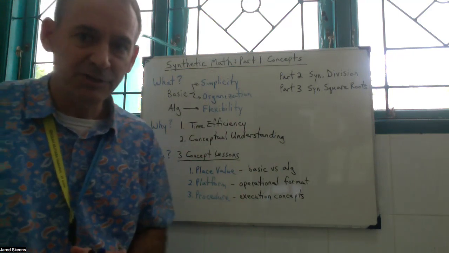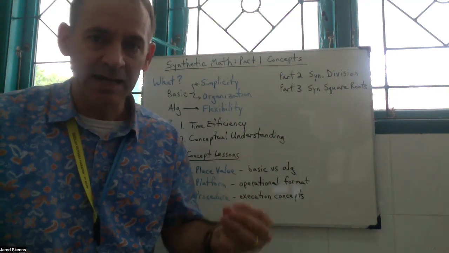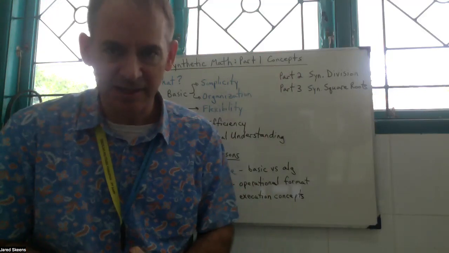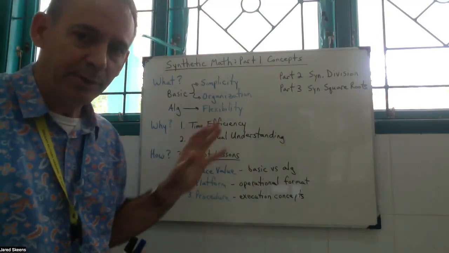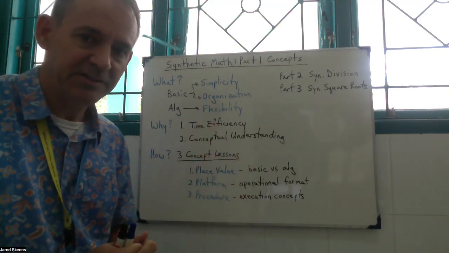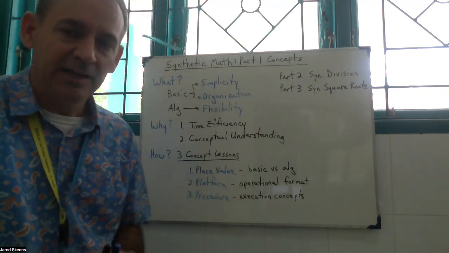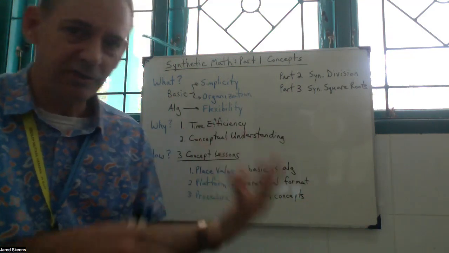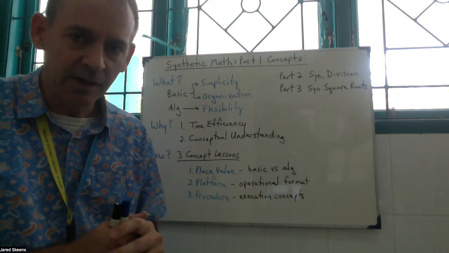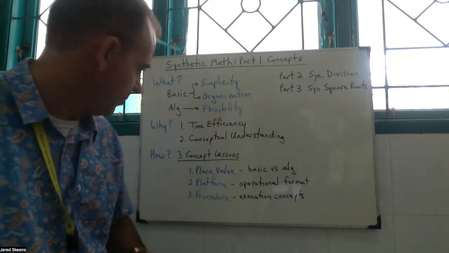Second of all, why do synthetic math? Well, the reason why most people do synthetic math is for time efficiency. And you're going to see that especially in part two with the synthetic division. But here in part one, because we're looking at the concepts, we're not particularly worried about time efficiency right now. The second reason why you'd want to do synthetic math is for conceptual understanding. Once you get involved with synthetic math, it opens up your understanding of a lot more of the connections or differences between basic math and algebra.